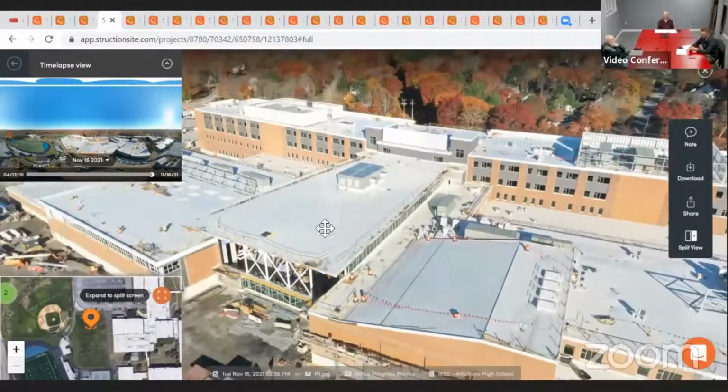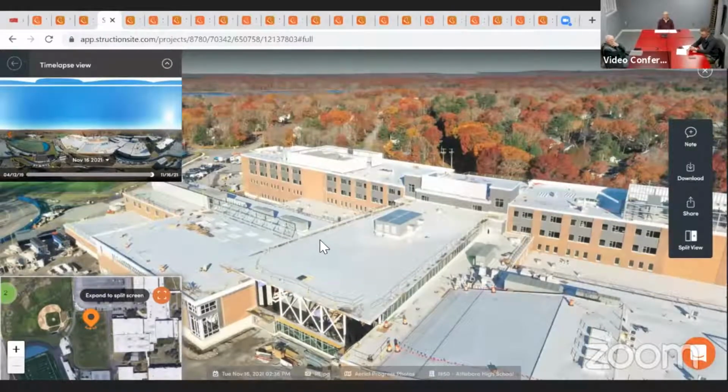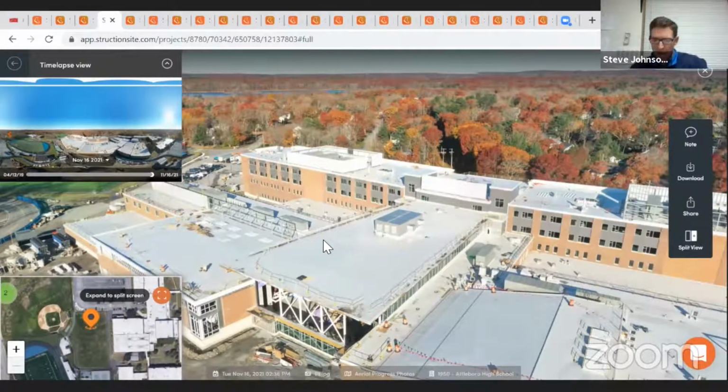Steve, do you want to update us on where we are with National Grid and permanent power and with the gas company? Yep. So permanent power, we are just waiting on the meter. We have power to the transformer. We next need National Grid to install the meter, and then we can turn on the switch gear and have permanent power live in certain areas of the building, and we'll work systematically. The electrician is going to work systematically to turn panels on in the sequence that we need in order to be able to start units and start to get some key spaces conditioned.